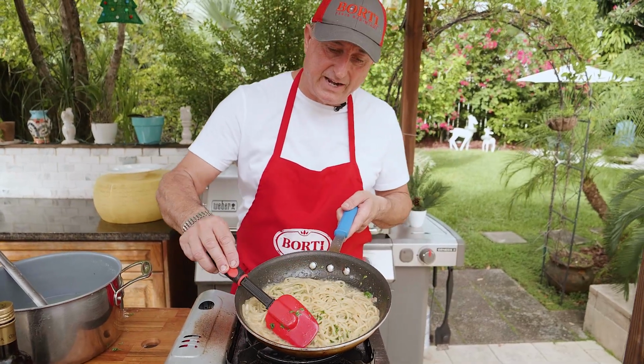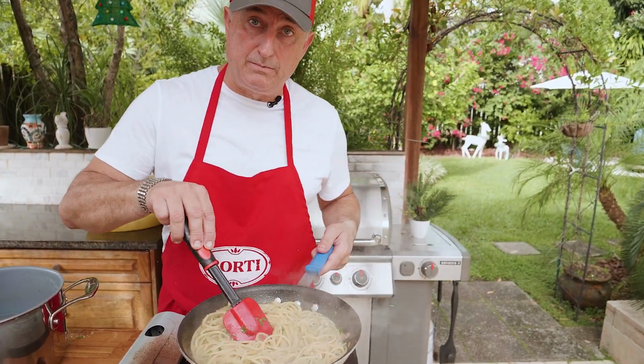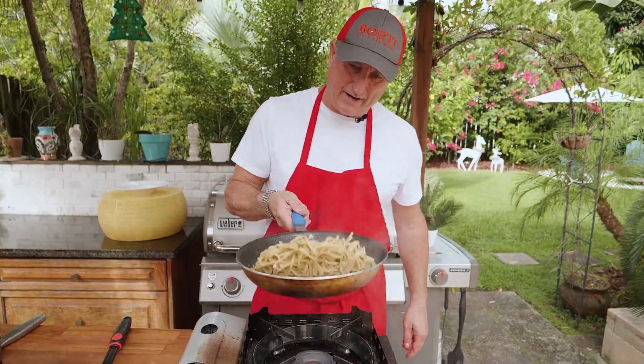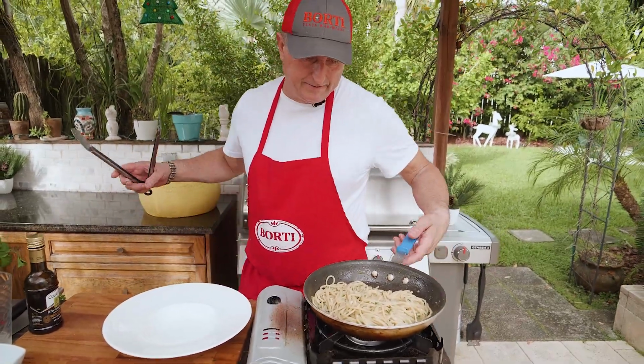This becomes very creamy, you see. In this case, the breadcrumbs also help to make it creamier. Bing, boom, bang. Wow, look at that. Bing, boom, bang. Look at this. Now we're ready to plate it.